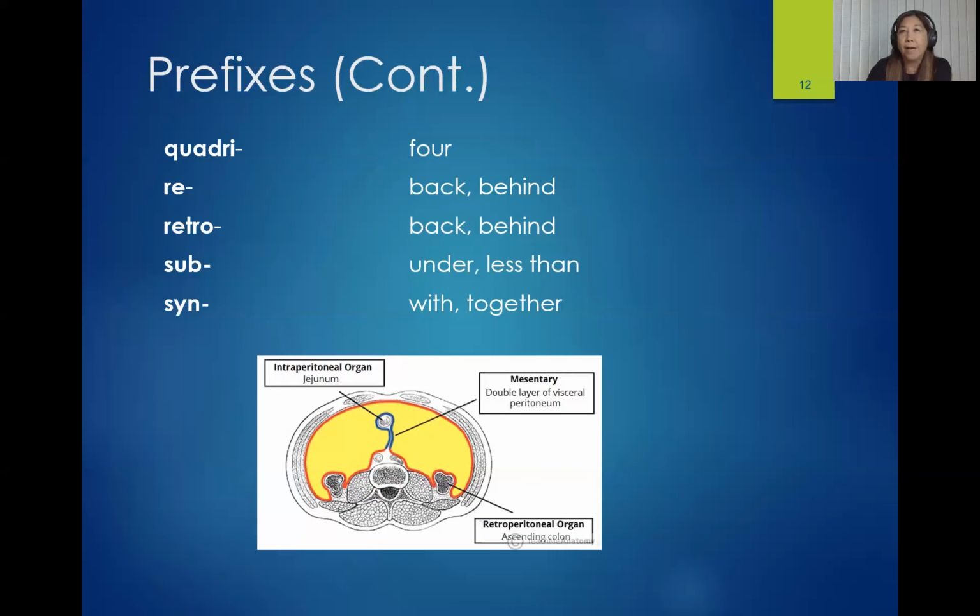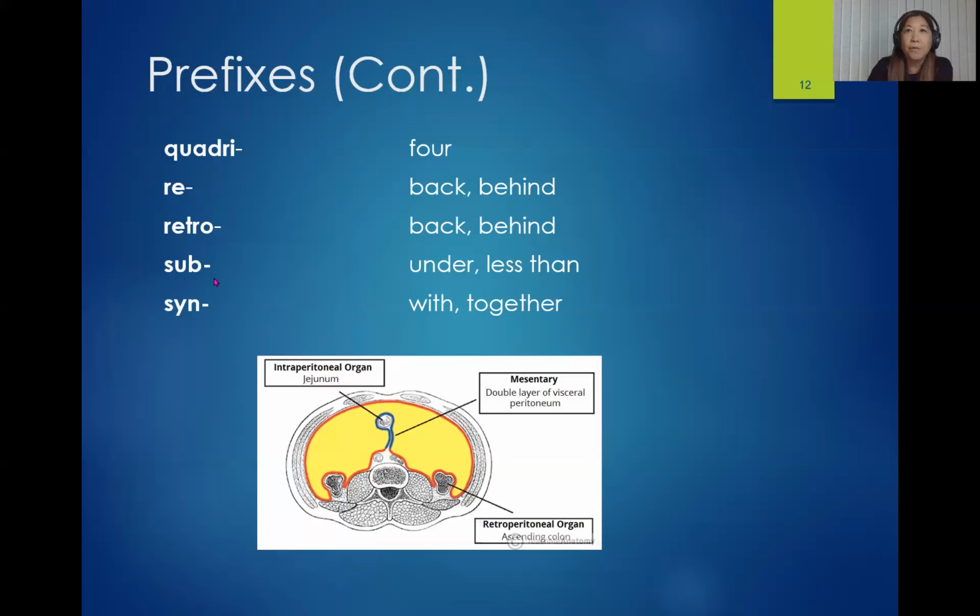Another term you might be familiar with is retrospective research study. So that means that it goes from the current time period going backwards in time to do the research, right? As opposed to a prospective study where you start from that particular date and you follow the patient going forward. Okay? So retrospective versus prospective.